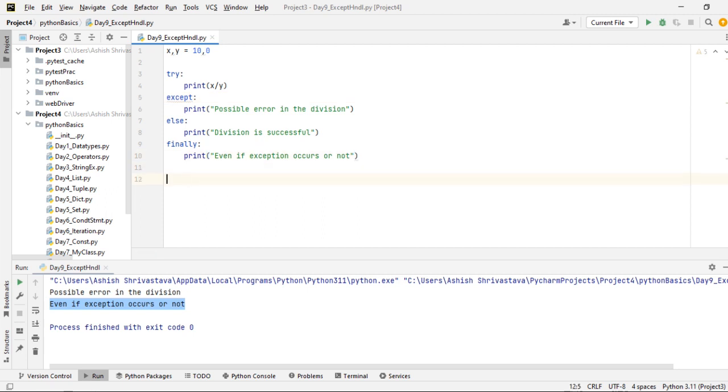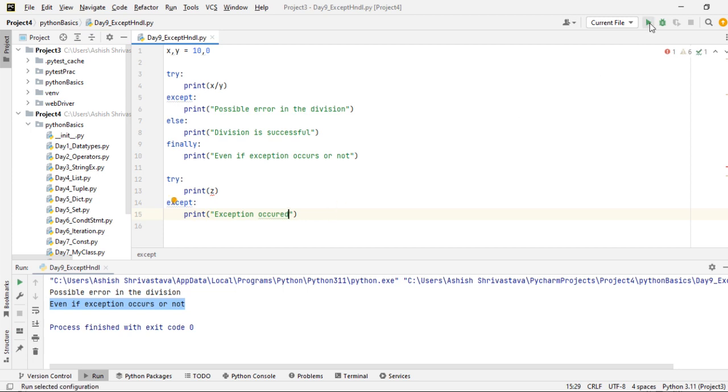Print Z, and I'll say try with this code, except, and I'll say print exception occurred, something like this.